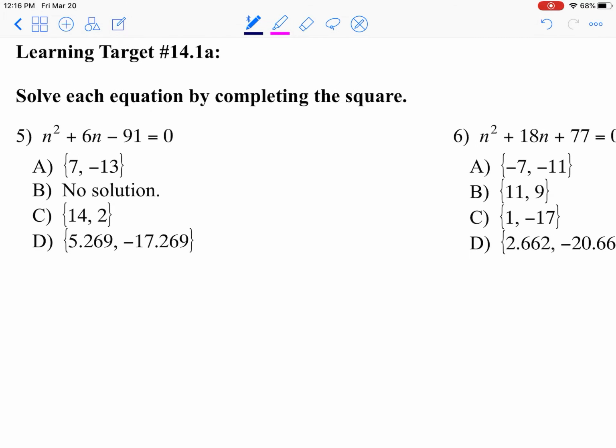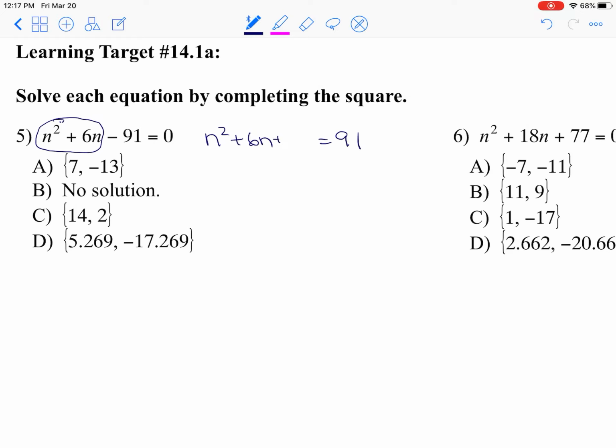So as I was saying, when we get down here to the other part of the worksheet, the different problems down here, now it asks me to solve the equation by completing the square. So that's a little bit different. When we solve by completing the square, we first want to make our problem look like the problems from up above. So whatever our constant term is, we want to get rid of that, take it to the other side, so that all we have is this piece right here. So in this case, we're going to add 91 to both sides. And when we add 91 to both sides, we're going to get that.